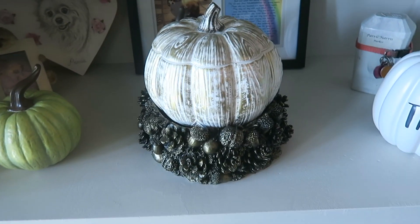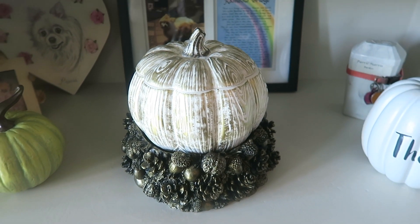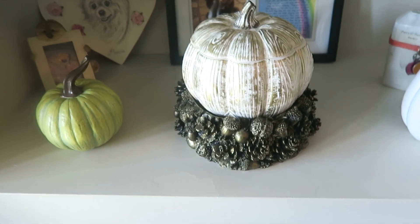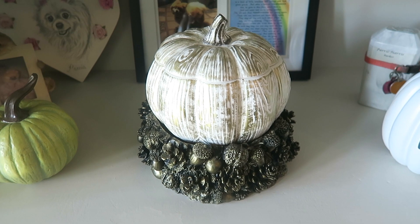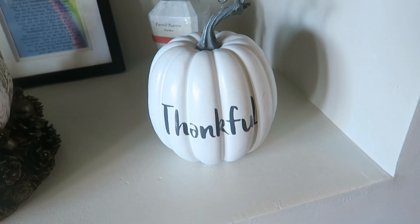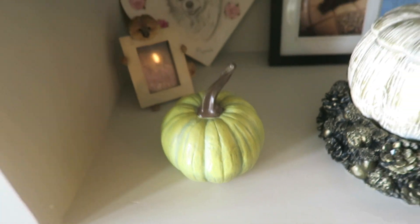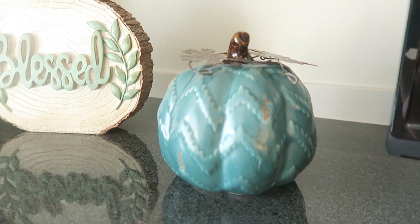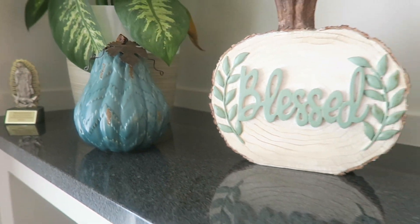Down here I have my Homeworks pumpkin. It had a candle in it, but I already burned the candle, so I just have it sitting there for decoration. It is on this acorn pedestal — it's got acorns and pine cones in it. You can take the pumpkin off the pedestal and put candles on it, but I like the way the pumpkin looks sitting on it. And then we have this thankful pumpkin — I think I got that at the dollar spot at Target as well. This green pumpkin I think I got at Hobby Lobby a few years back. Over here, we have this green pumpkin I got at Big Lots a few years ago. I got that bless sign at Big Lots as well, and that other pumpkin — all from Big Lots a few years ago.